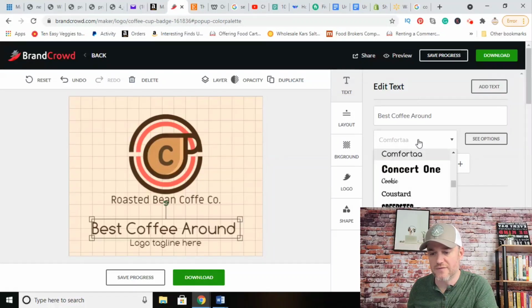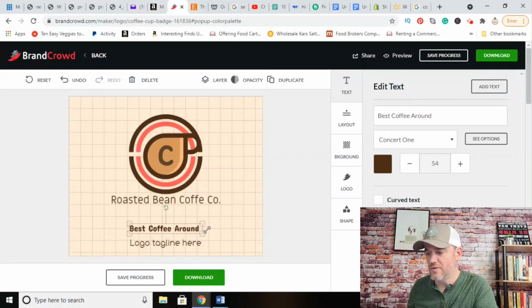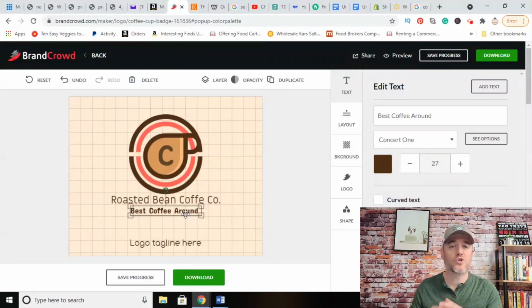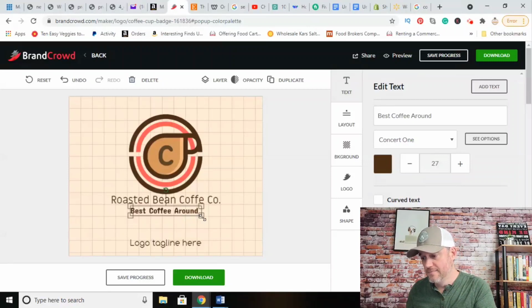And then we're going to change this font as well. We're going to make it a little bit thicker and denser, but we're going to make that a little bit smaller. Now, what I always would recommend, when you create your customized coffee logo, you want to make sure that the slogan on the bottom, the couple of words that you add that's not related to the name of the business, is smaller than the actual name of the business. You don't want that to overpower it, okay?